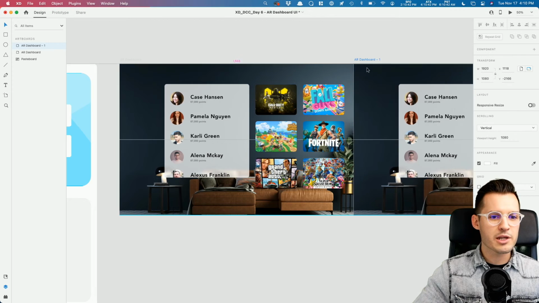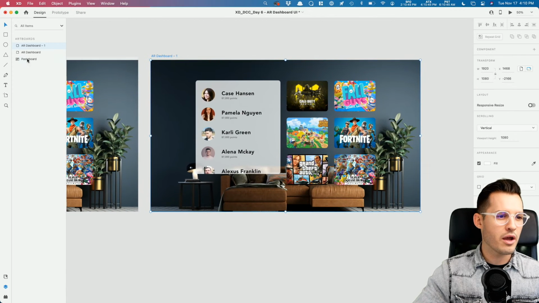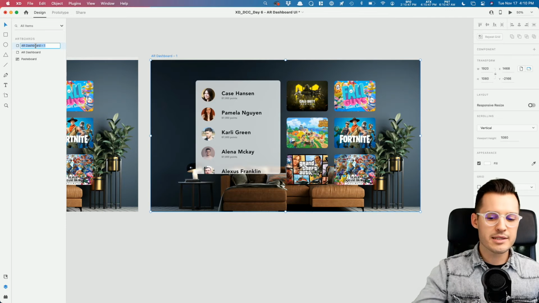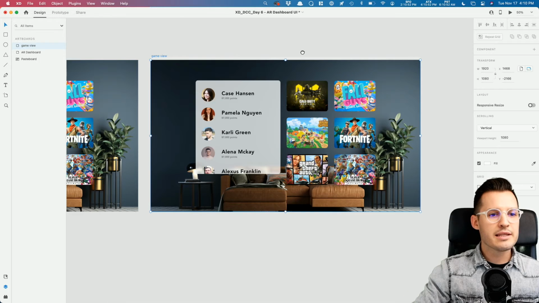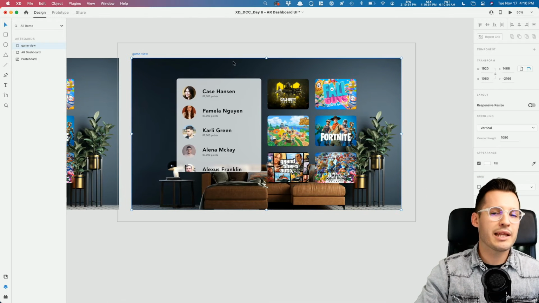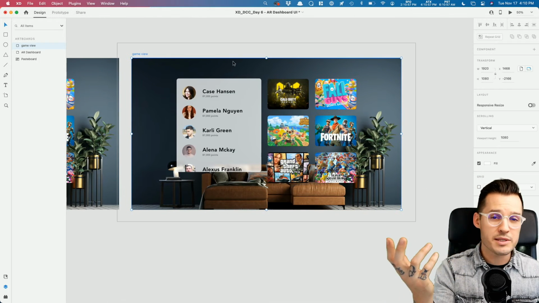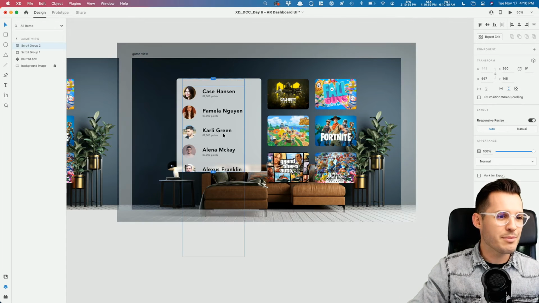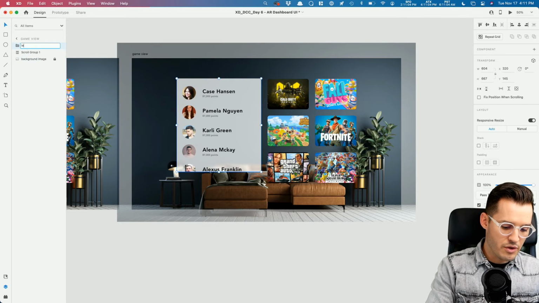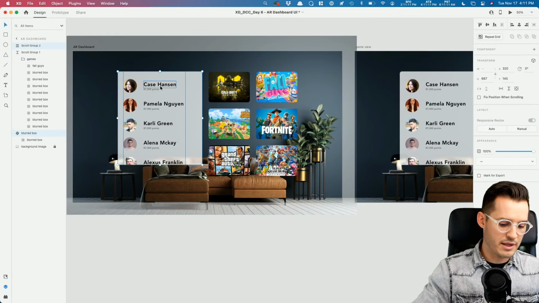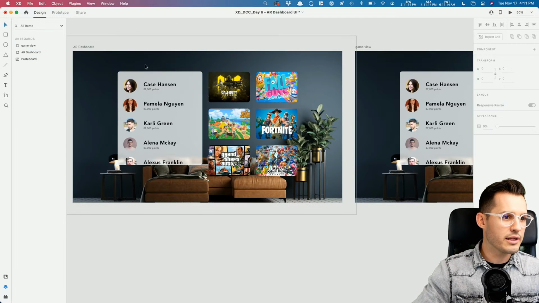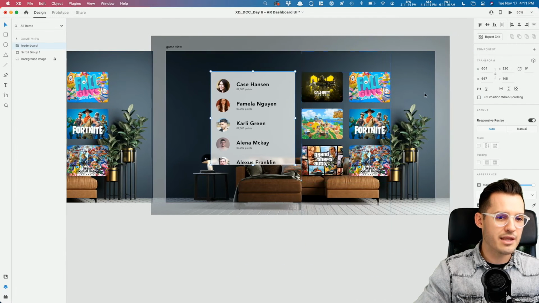So I'm going to take my AR dashboard and I'm just going to drag over another version of it, and I'm gonna call this one game view. Okay, this is where we're actually gonna just start manipulating objects and maybe using some 3D transforms. But the first simplest thing we can do is we can take these elements and group them together. Let's call that leaderboard, like that, and let's make sure this other one is called the same thing. Let's group those elements together and call it leaderboard. Okay, so leaderboard is at the top of each one.